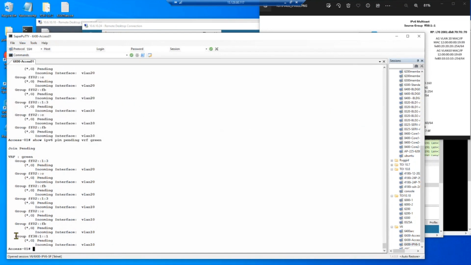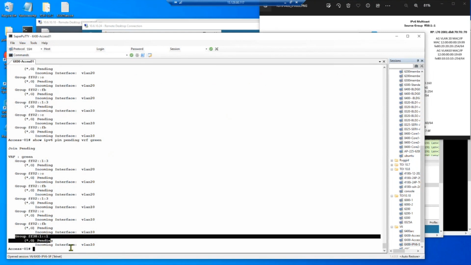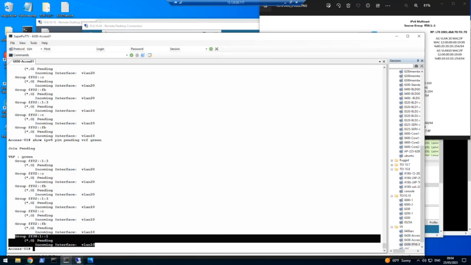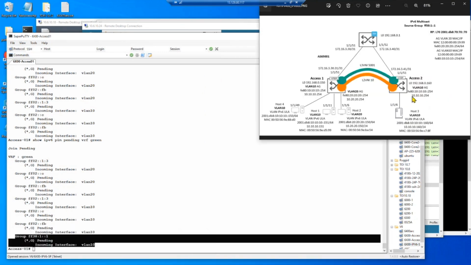We can now see that I'm searching for that specific group, FF38::1:1, and it wasn't there in the previous iteration. So now I'll set off the source from here, and we should join that, and then the pending will disappear because it's no longer pending, it's active.